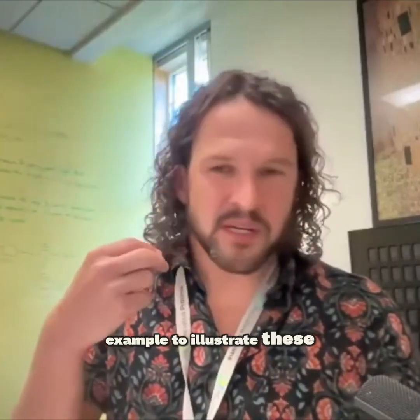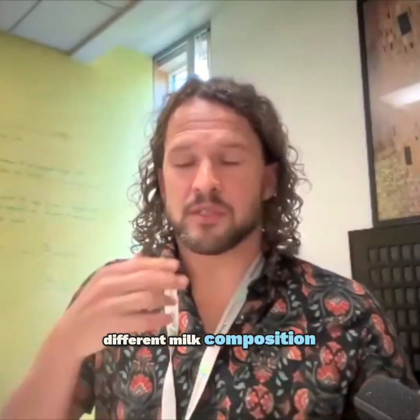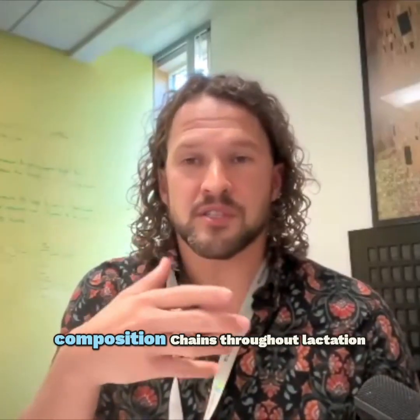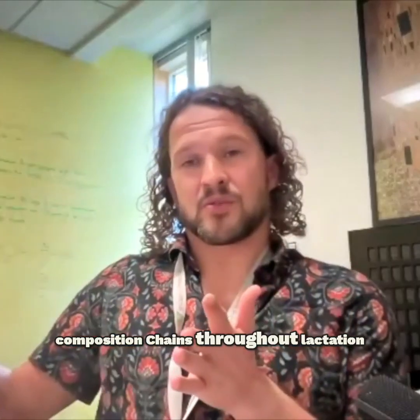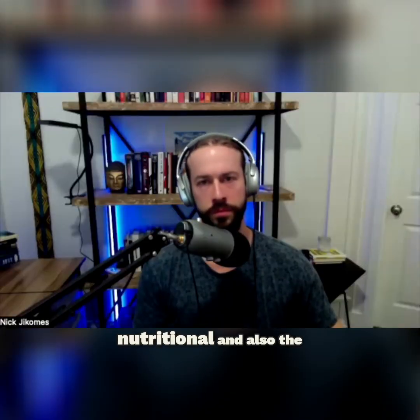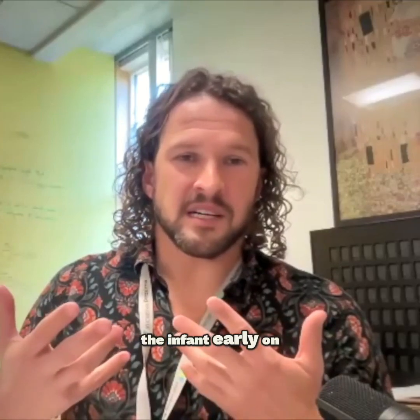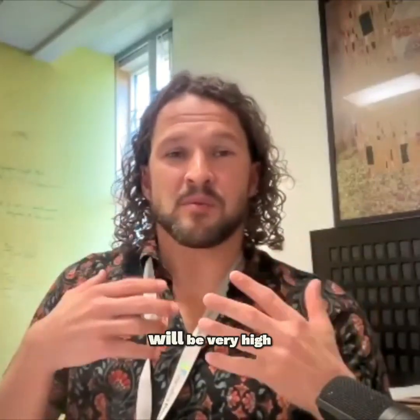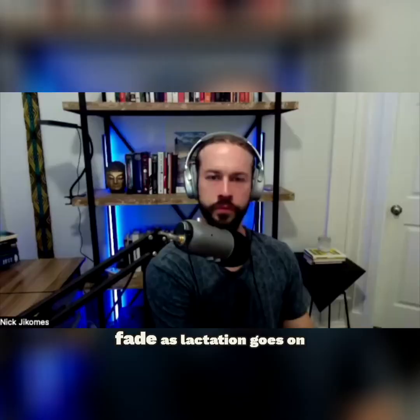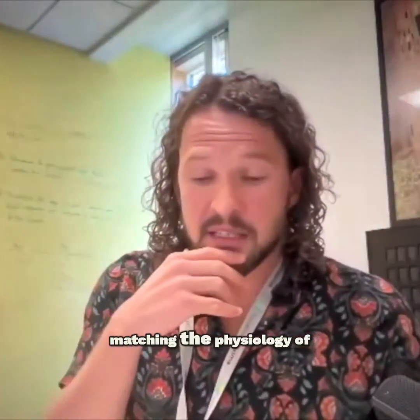Exactly. I give that example to illustrate these remarkable features. It's the same mother, different nipples, each nipple with a different milk composition. What we do know is that milk composition changes throughout lactation in animals, primates, and humans, and that matches the nutritional and other needs. For example, milk will have many antibodies important for immune protection of the infant early on — IgA, a mucosal antibody, will be very high early on and then will start to fade as lactation goes on, as the infants start to produce their own levels of antibodies. There are all these features that are matching the physiology of the infant.